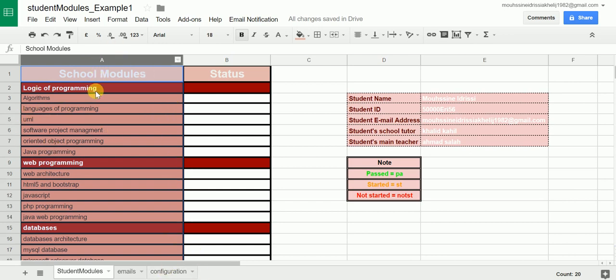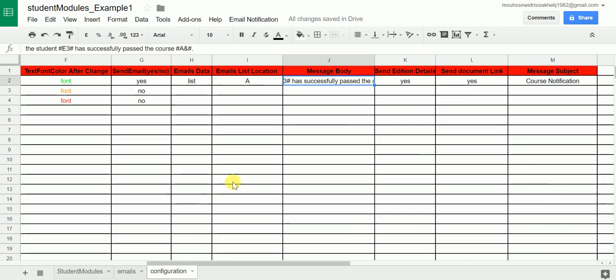A, because the course names are always written in the same column, but the row will be variable according to where the edition happened. That's why we put this information in this way. So it's A and the character.